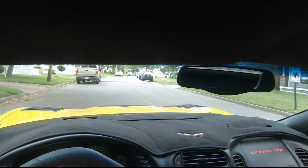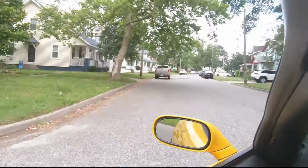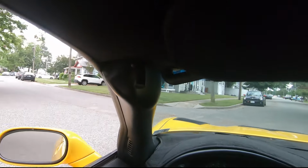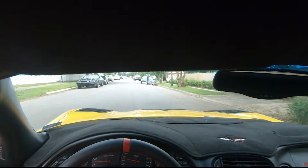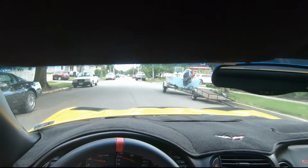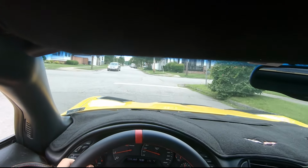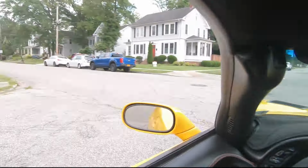But I will say today's 90 degrees. It was a little warmer, it cooled down a little bit. It is 90 right now. But with the hood extractors, even in this kind of heat, just stop and go traffic, it never goes above like 207. Cruising, you'll see here, even getting on it, stays about 200 to 208. But yeah, with the splitter, especially with the extractors, hopefully you can see them, the cooling is definitely a non-issue.